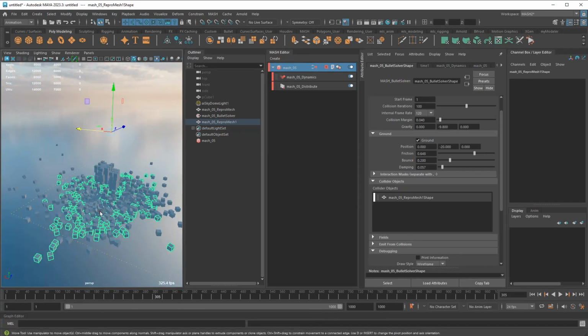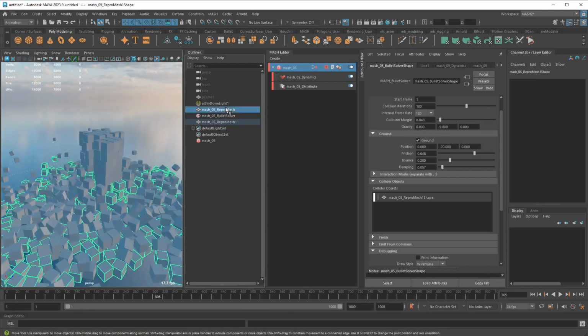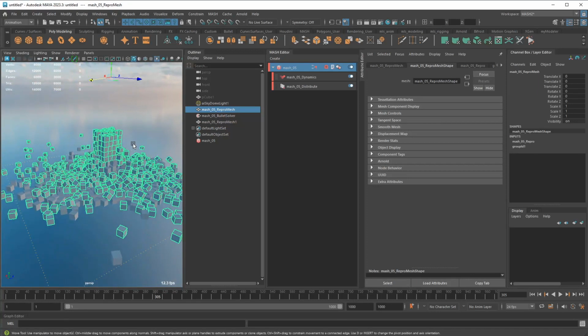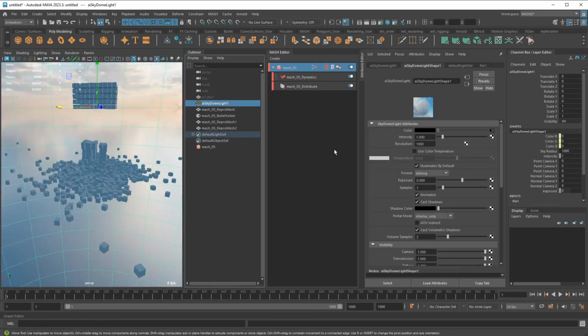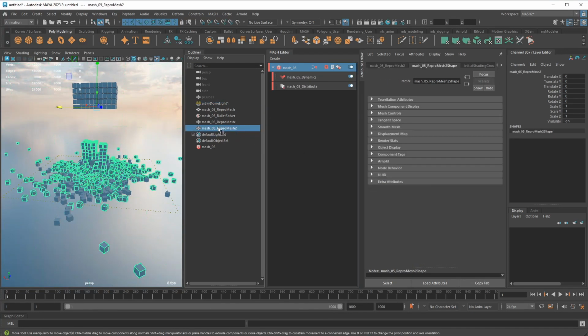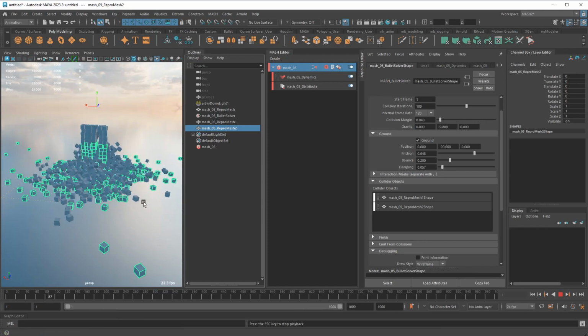Okay, stop. Good enough. Now, the difference here is that unlike what I was doing earlier, where I was trying to connect network to network, merging networks, this cannot be merged because this is not dynamic, because I'm creating a new mesh when I duplicate it. So again, I'm going to take the same repro mesh, Control D, duplicate it, which leaves it behind. And I'm building up the pile, and I can drop it again. And then what you do is you simply go to your bullet solver like so, and you add the new repro mesh to the list of meshes that we're colliding with, so we can actually stack more meshes, and we just keep building it up.